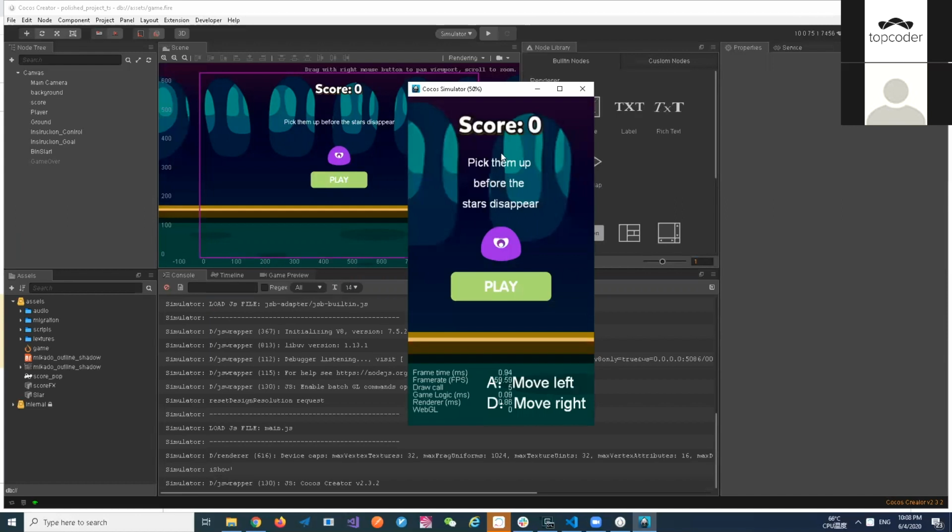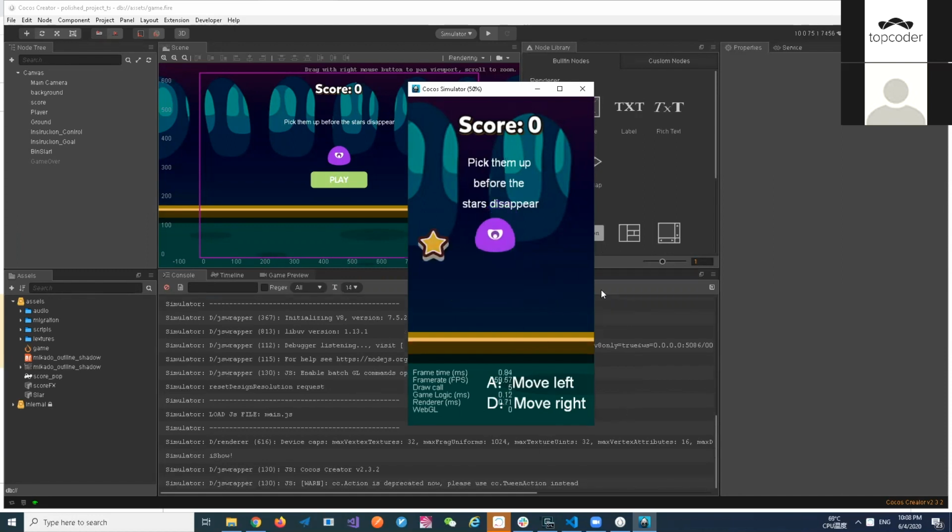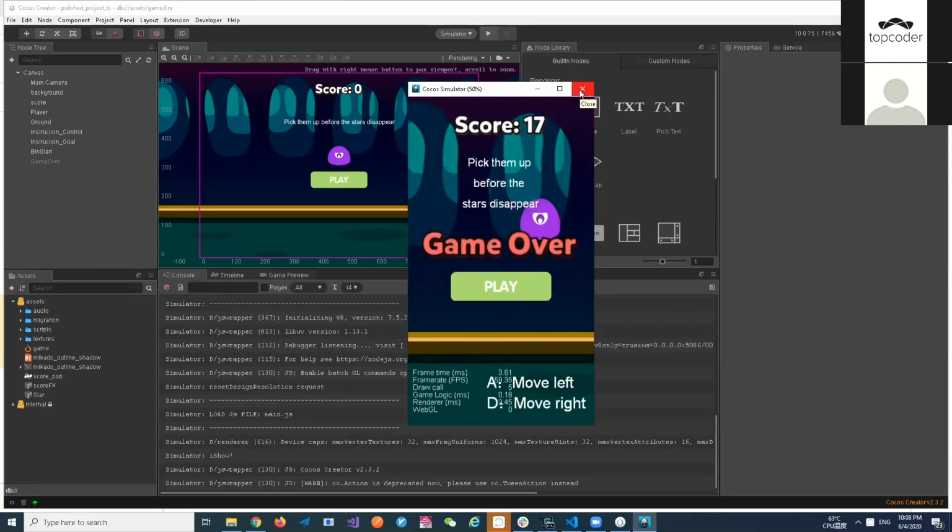So you see we added a start button to play and some hints. Also, when you click the star, you see there is some text jumping off. There are some special effects. So this is what we will do.